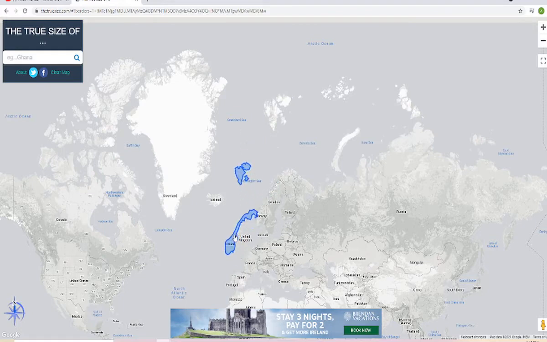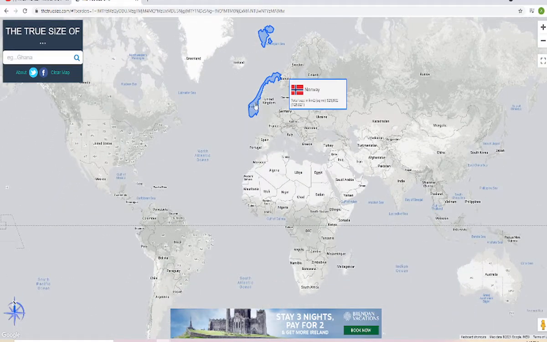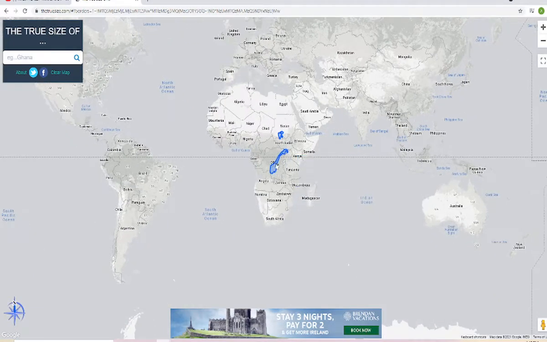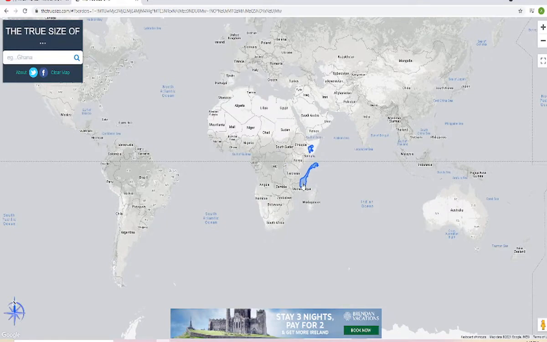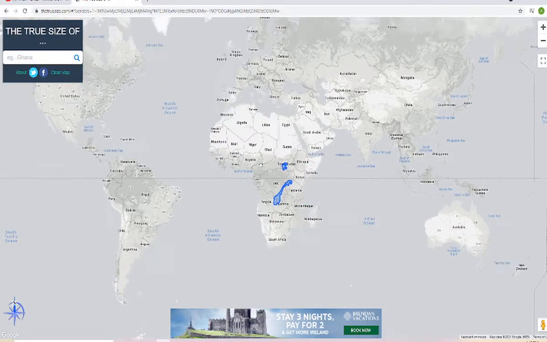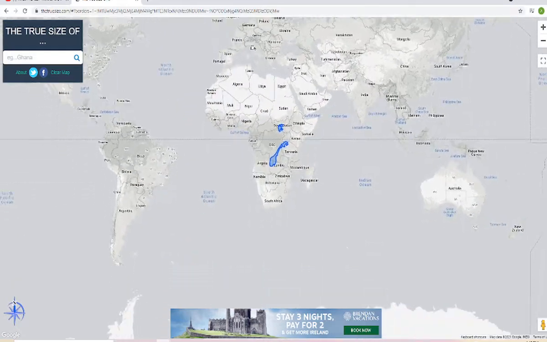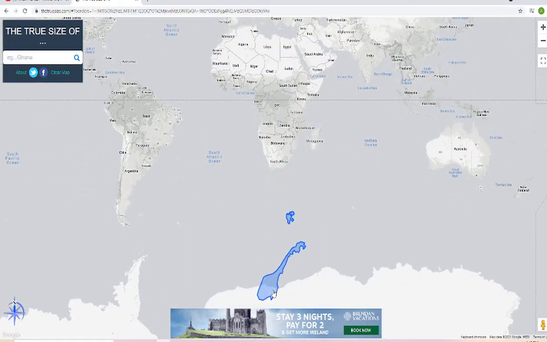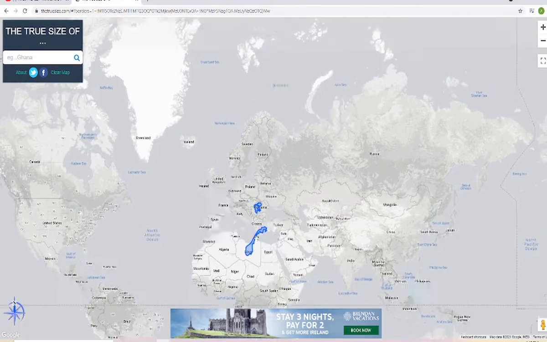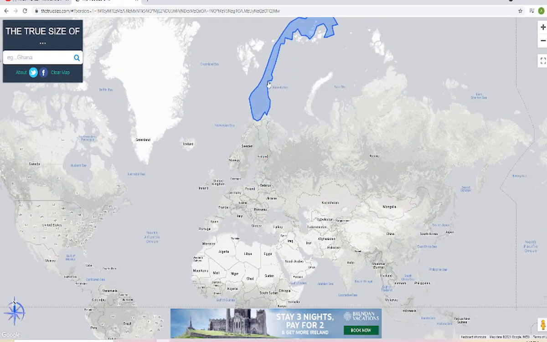It brings Svalbard with it. But if I move Norway closer to the equator, you'll see it shrinks. And if I put Norway here over Africa on the coast, it's pretty small, when if you look up there, it looks a lot bigger. And that's because the farther away things get from the equator in either direction, the more it actually stretches.